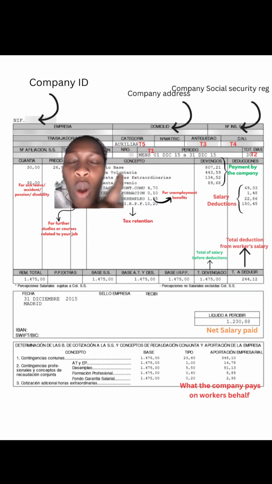Now, T5 is what kind of job you are doing, the category of job you find yourself in. So the category can be auxiliary, okay? Sometimes you are working as a mozo and they'll put a different category, or maybe you are acting as, let's say, a cashier, then they'll put cleaner. So make sure you check the category correctly. Next to the category, you have the número de matrícula. So you have the number of that category, and you can check on the Social Security website to see the minimum wage for that category, okay? Make sure your category is correct. That's where the theft starts, apart from the antigüedad and the period of work. All right. Now, let's come to money matters.